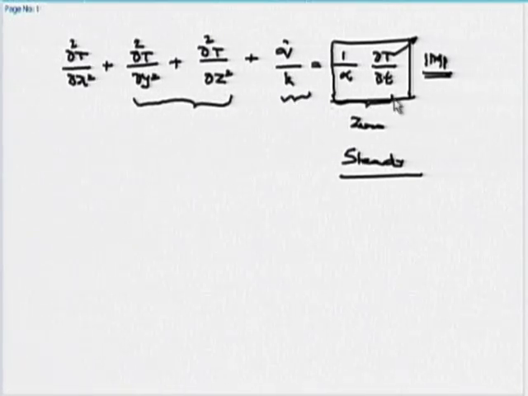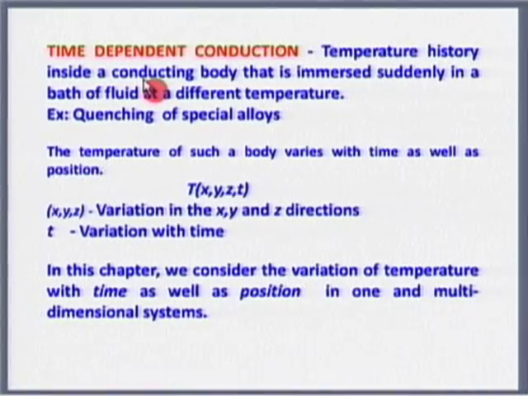We will initially take the transient conduction without any variation of the temperature in space, that is what is called as lump. So, let us see what it is. What we are going to say is that time dependent conduction, that is temperature history in a conducting body, can be dependent on x, y, z and t, that is actually the reality. In real life, the temperature is going to be a function of space and time. In space means it is usually x, y, z and t. We make these simplifications because I get the analytical solution.